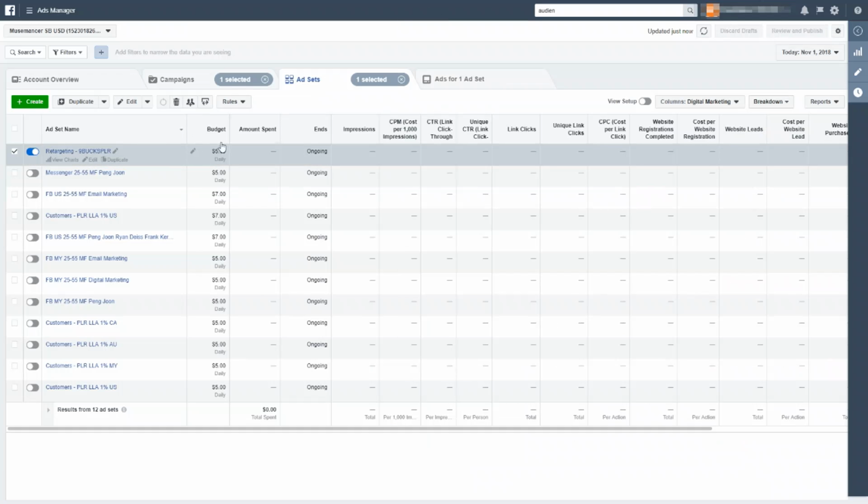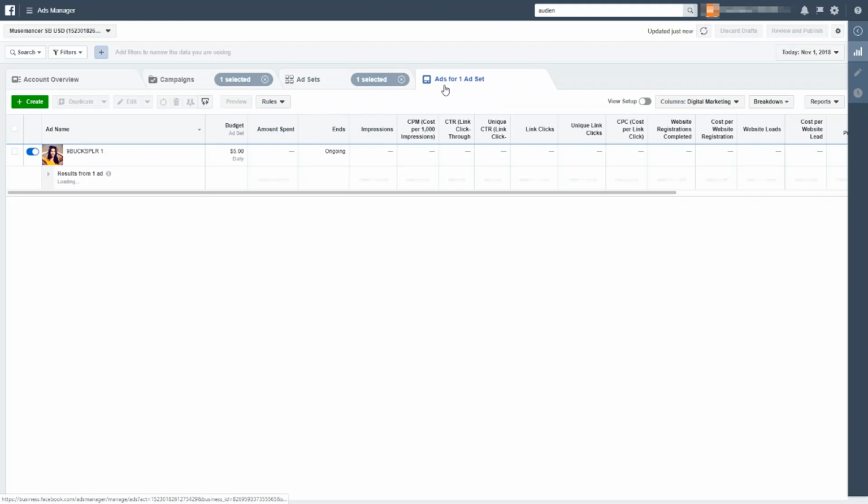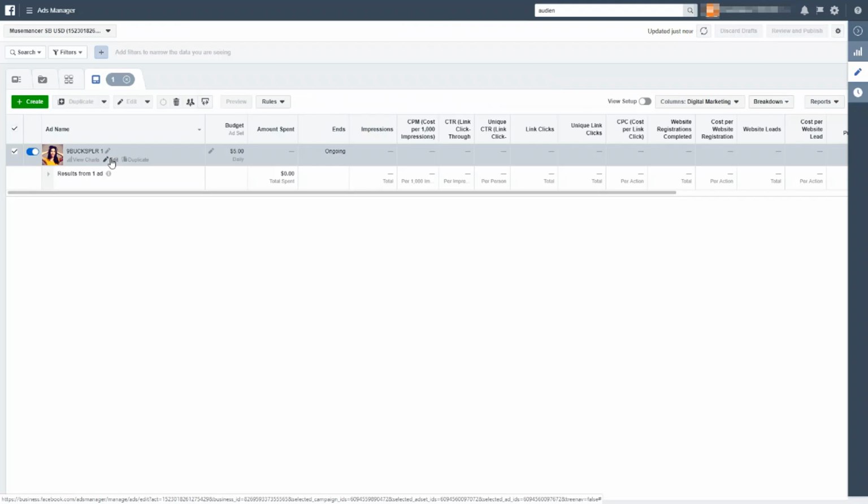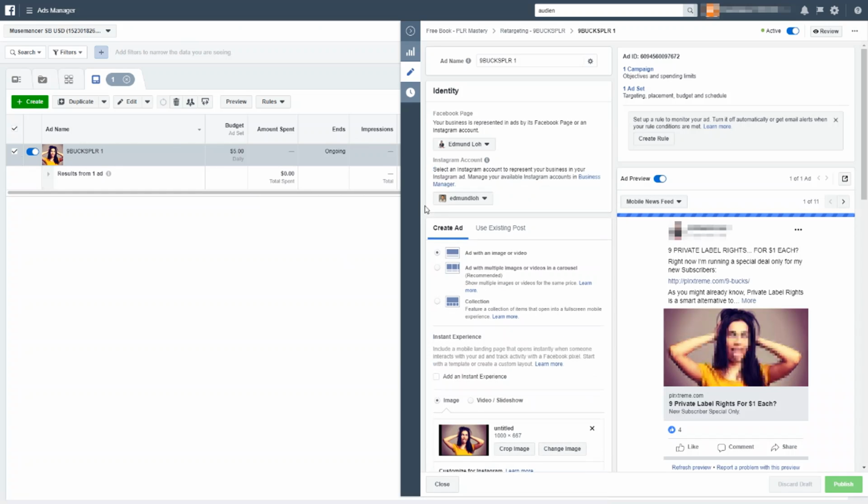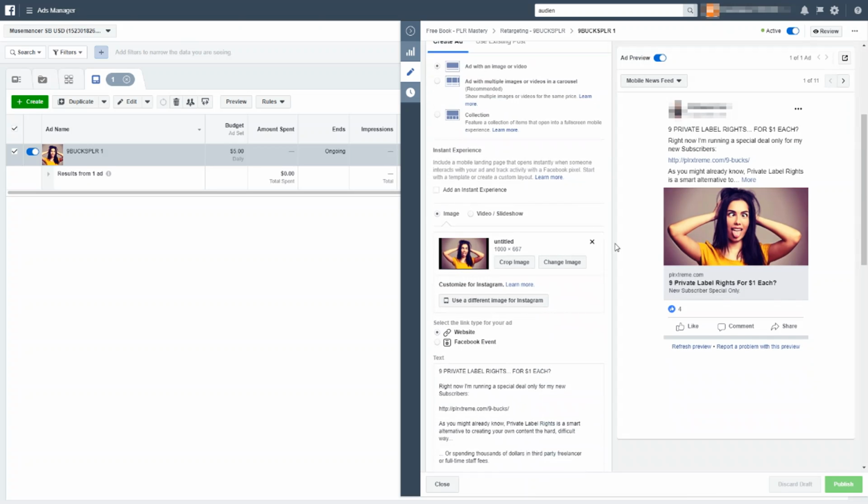Once you create a retargeting ad set, then just like creating a normal ad, you have to come up with the ad for this, and this is one of the ads that I'm running, or almost the only, I think it's just the only one. So I created an ad here where I put my Facebook page, Instagram, so that people who go to Instagram can also see the same ad. And if you watch my previous video, then you know that you will want to limit the number of characters in your ad to like 2,000 characters and no more than that. Keep it less. So this is my ad.